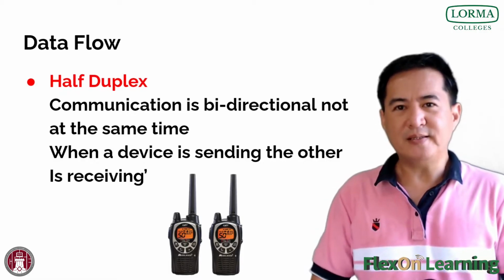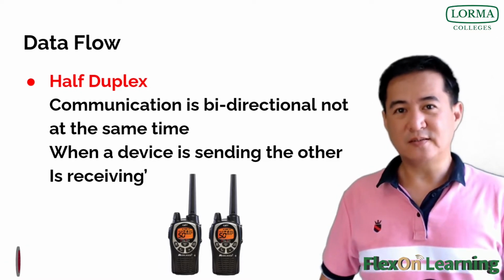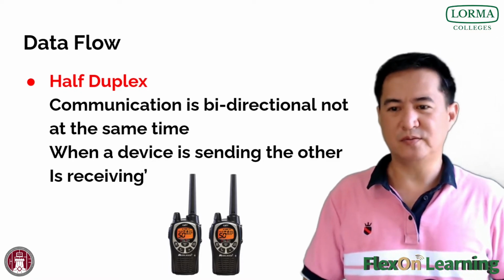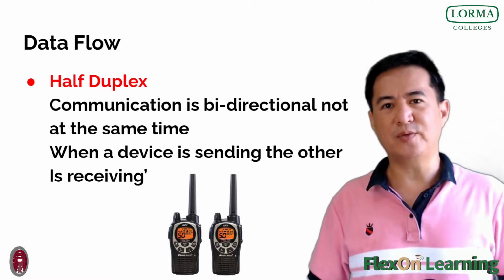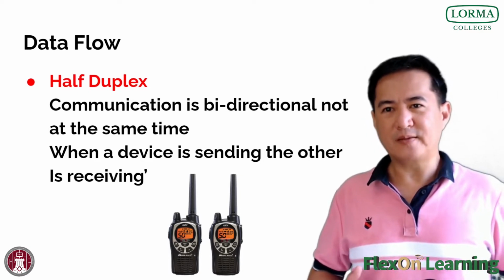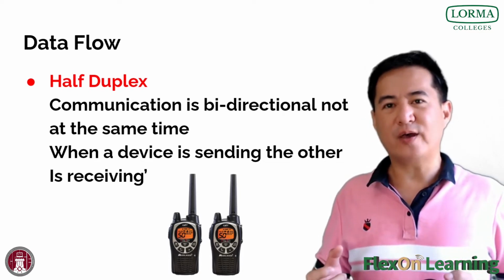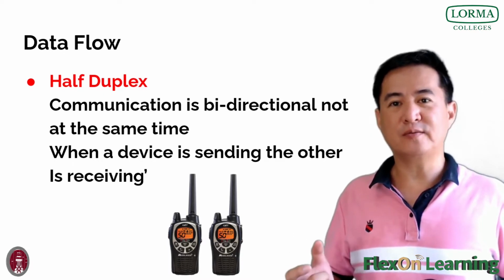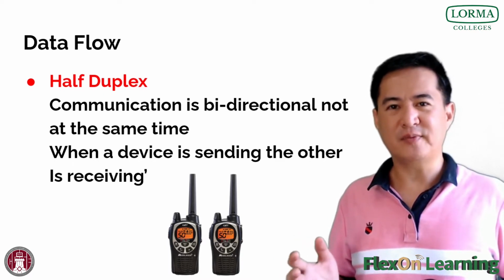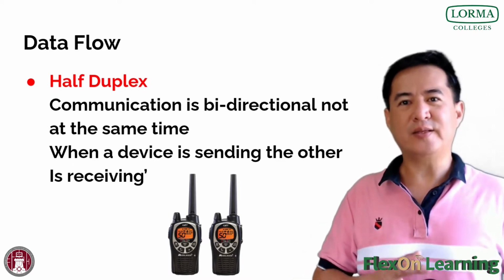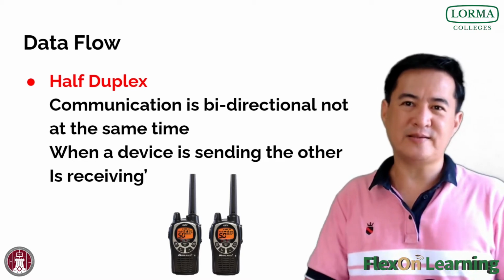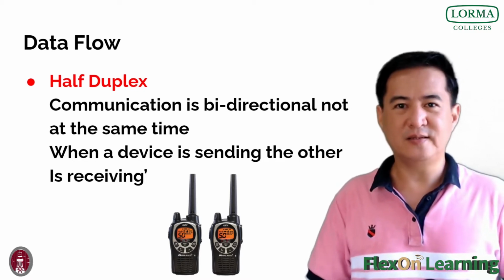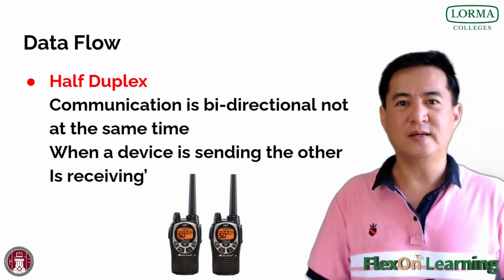An example is a walkie-talkie or the two-way radio. Sometimes we call that a citizens band radio. This is a two-way device. However, only one of you can talk at one point in time. The other one has to listen. When the other one is done talking, then it's the turn of the other party to make a call.